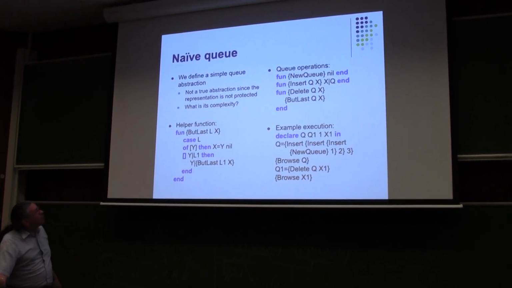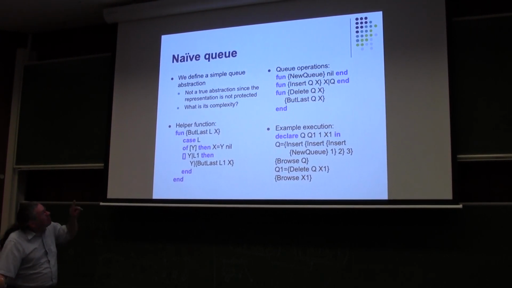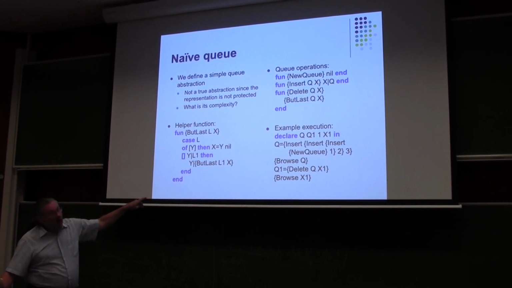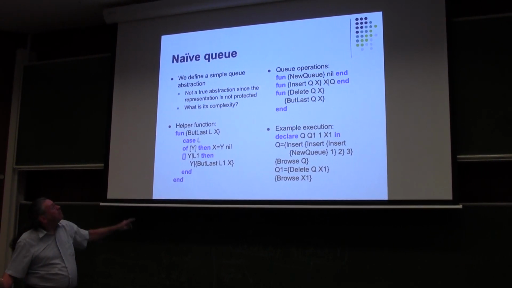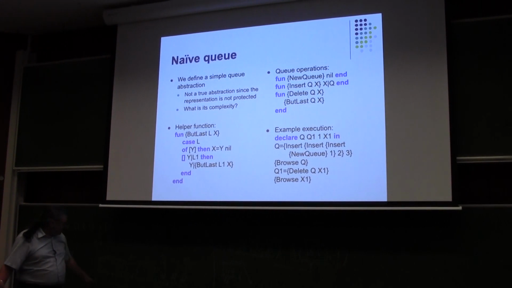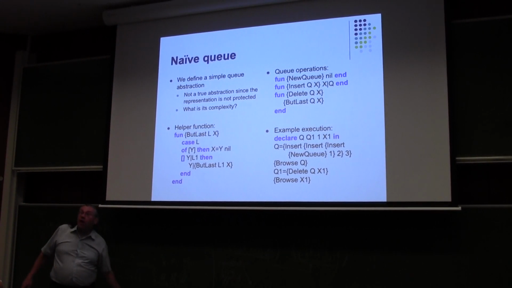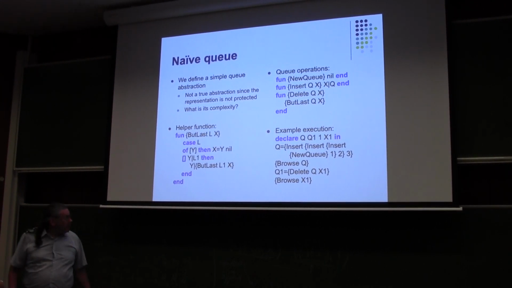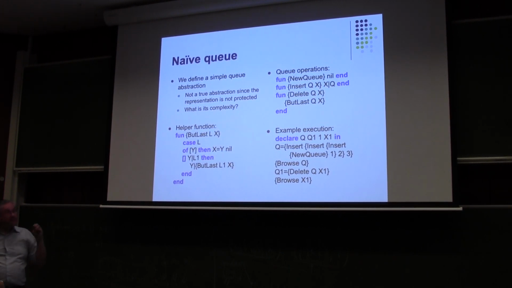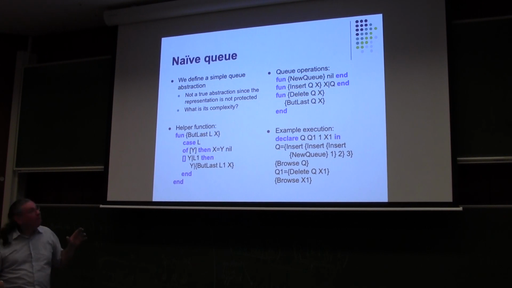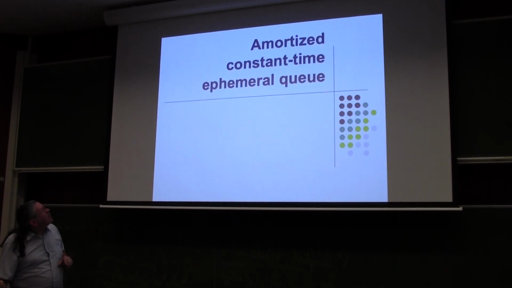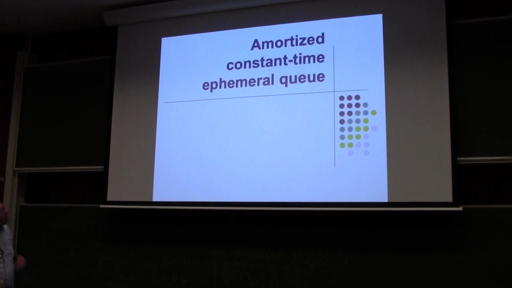And the first one I'm going to show you is how to make this guy amortized constant time. Notice that this guy is amortized order n, okay? But I want to make it so it becomes amortized 1. And still functional. It'll be purely functional, okay? So now I'm going to show you the first clever algorithm, which is amortized constant time ephemeral queue. Okay?